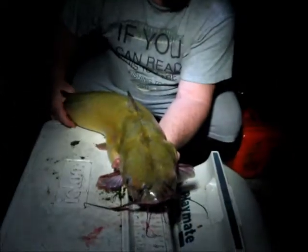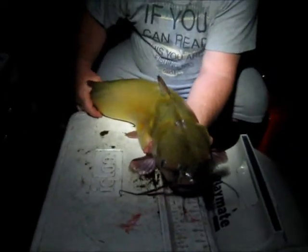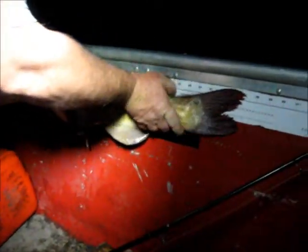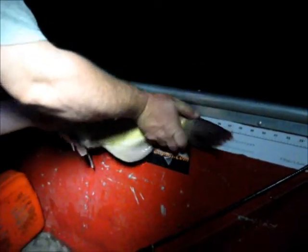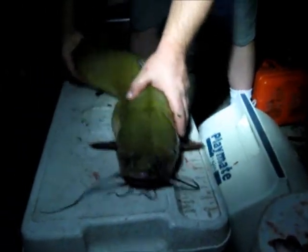Here's the second fish of the night. We just got this rascal wrangled in here — caused quite a tussle, got in some lines and stuff. It's a chunk. Let's see how long this one is. That one goes 27 inches also, a little over. That's the chunk there. That's an eight pounder.